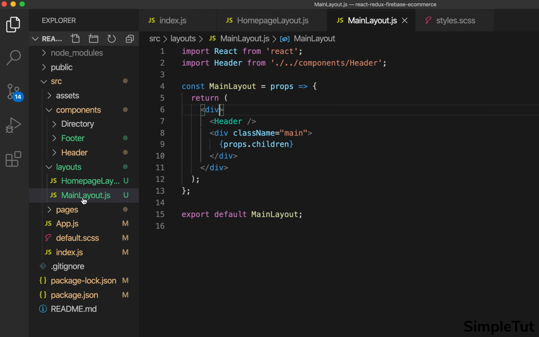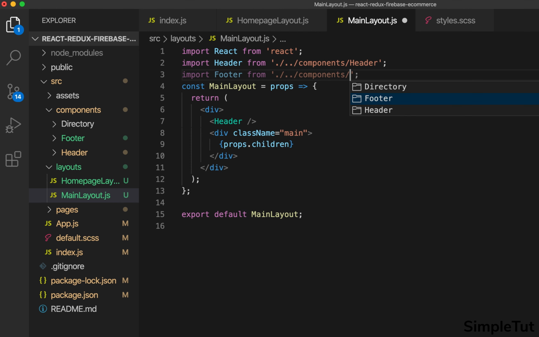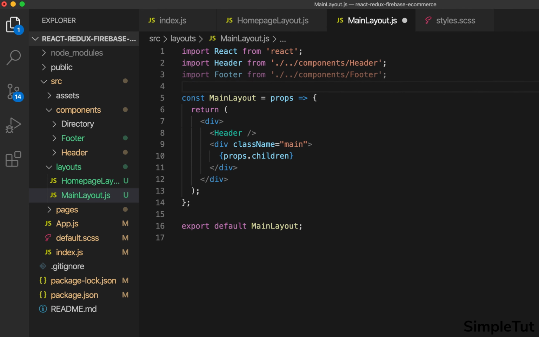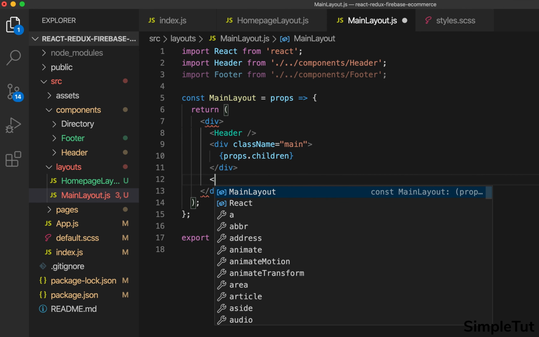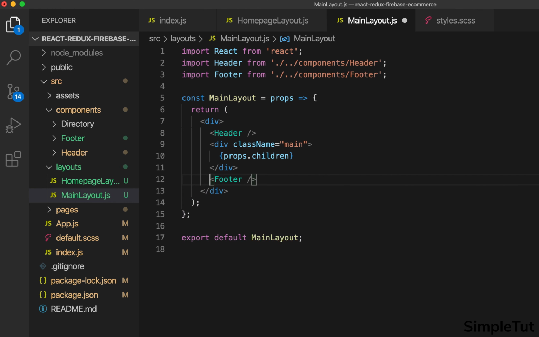I'm also going to do the same thing in the main layout.js file. So let's import the footer here, again from the components folder, and we're going to render this one below the main div tag here.